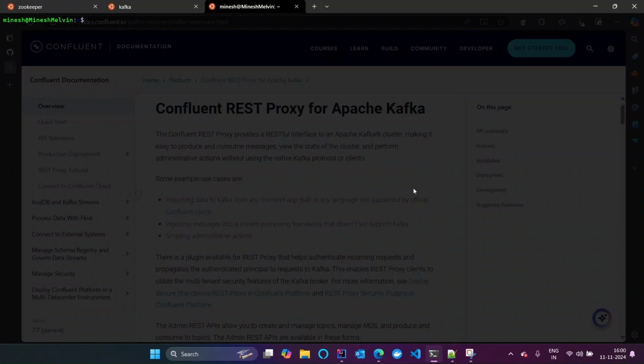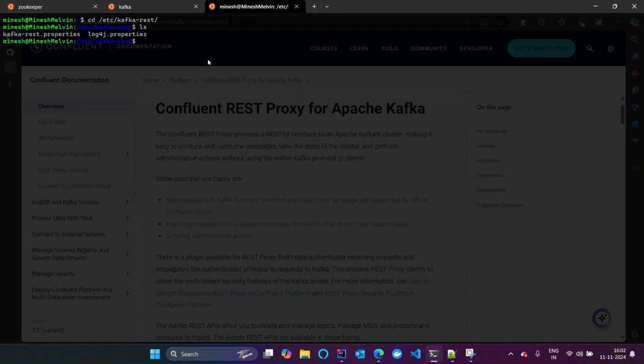Before we start our Kafka REST server, we'll need to provide it with some configurations like the bootstrap server where our Kafka is running and the listener where the server will be listening, and if you're using this in production, then your HTTPS configurations will go into this file. You'll need to place the configurations in the Kafka REST properties file under the config directory. You will find your configuration file under etc/kafka-rest. So let me head over to that directory. As you can see, the Kafka REST properties are here.